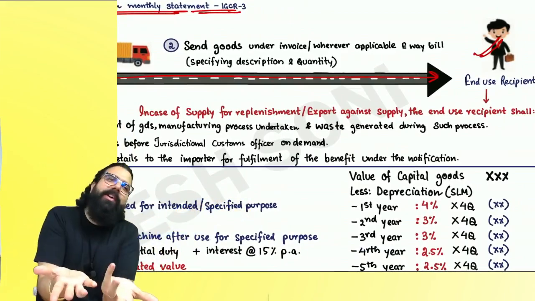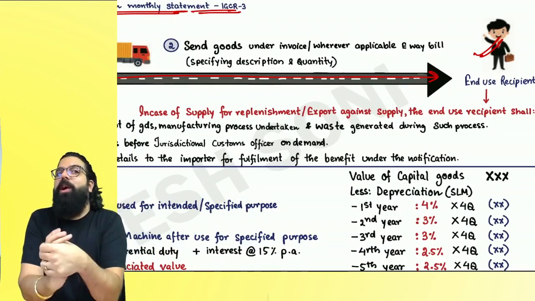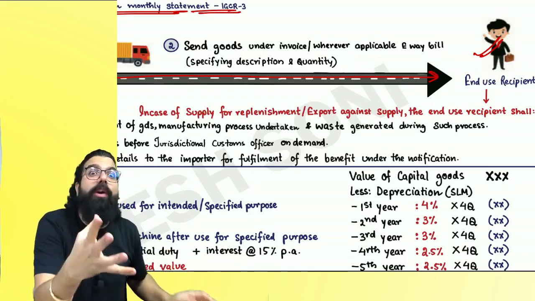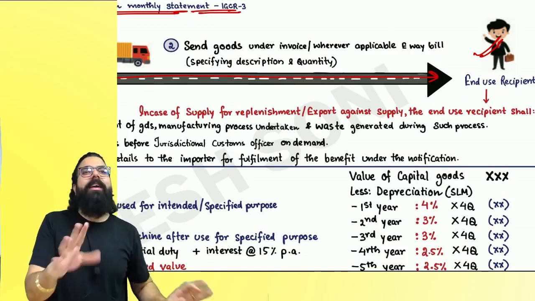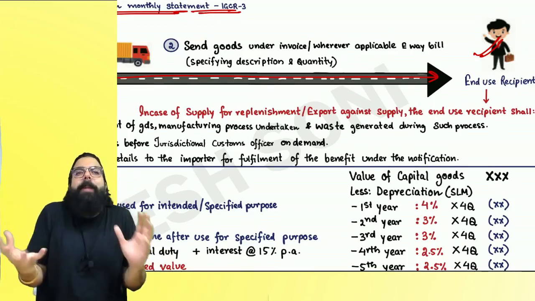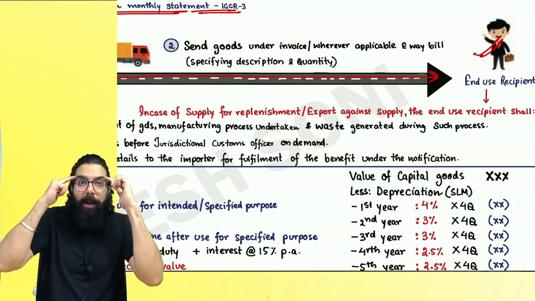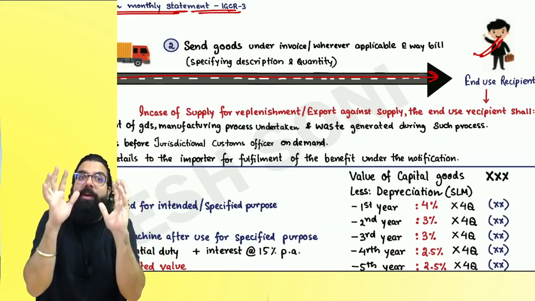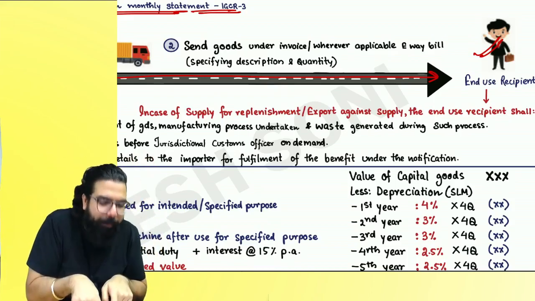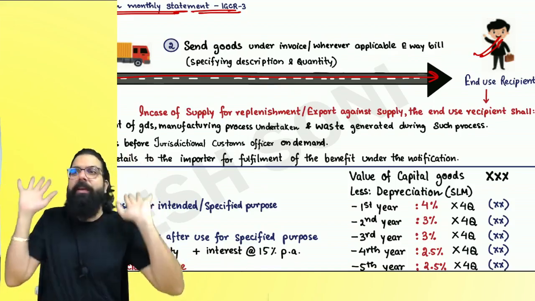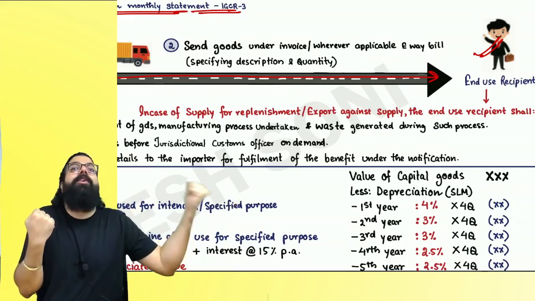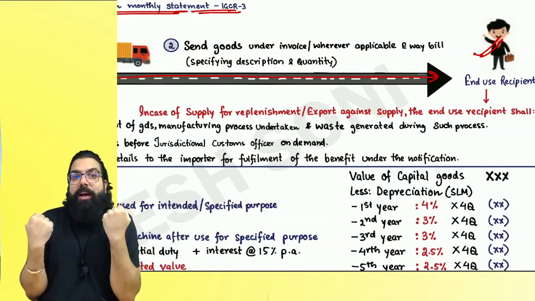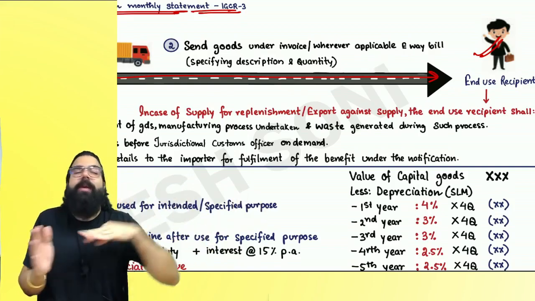Send it to them. When you are sending, you need what? Invoice or e-bill. In the case of gold, e-bill is not required. But here, they have not told this. For example, I imported a part. You have to keep in line with your GST Act when you are understanding practically. But for exam purposes, write this only: invoice or e-bill. Everyone, I imported, supposedly, a mobile phone part and I will supply it to makers of mobile phones. So I will get the concessional rate of duty when I am sending it to them.